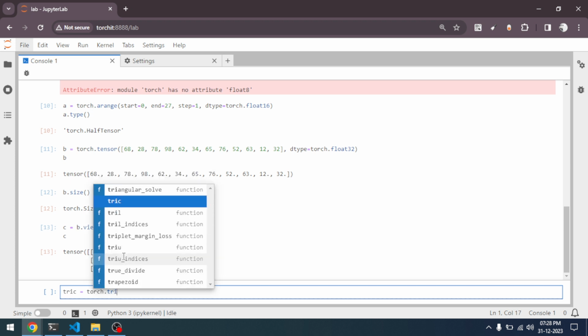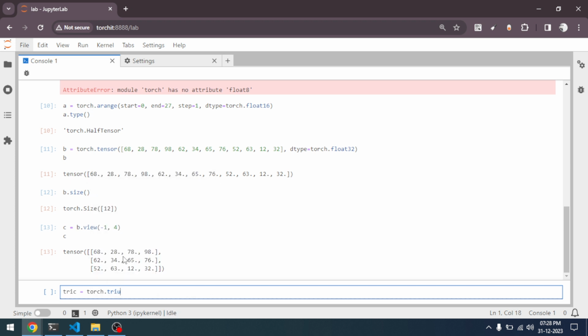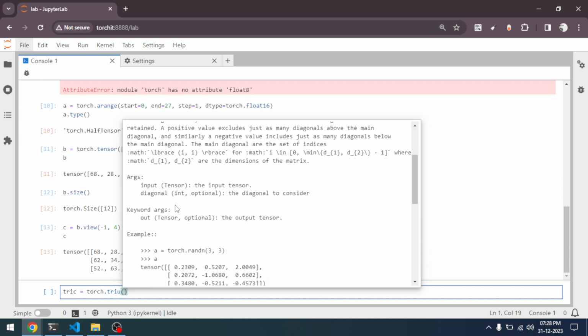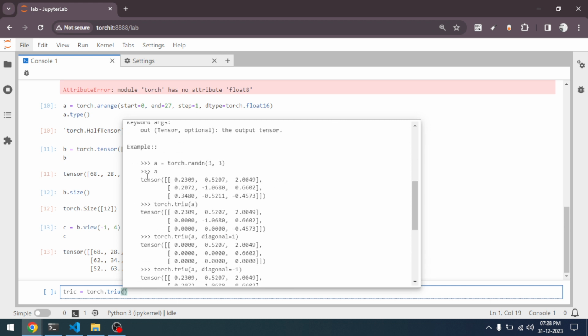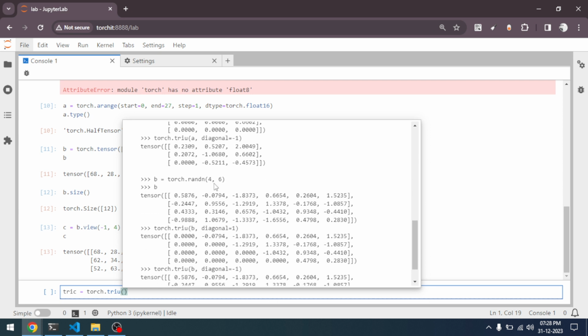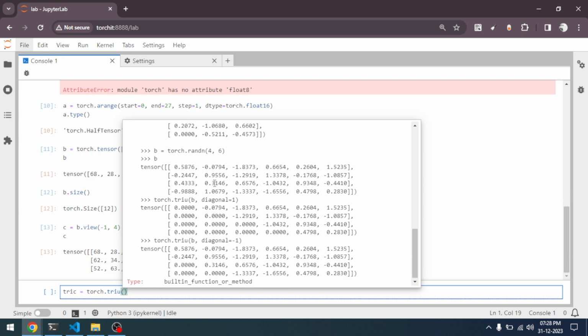So once I do this, triu, here it is going to ask me the tensor, the input tensor, and it is going to ask me the diagonal. Here you can already see that input has to be a tensor and the diagonal has to be an int, the diagonal to consider. And there are lots of options, lots of examples that have already been provided here. You can actually look at it.